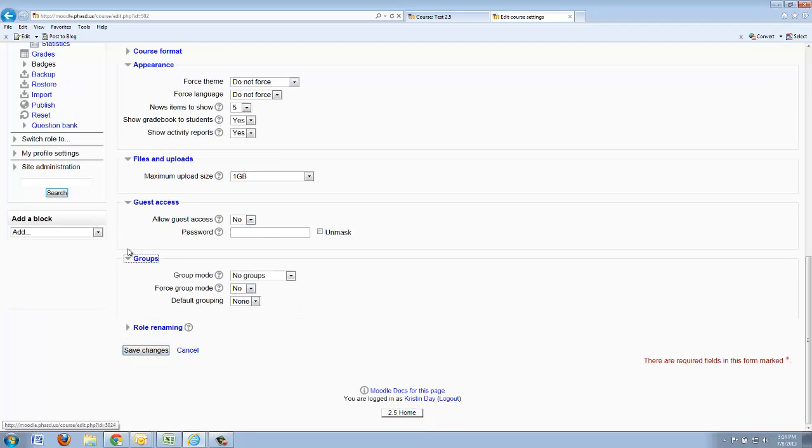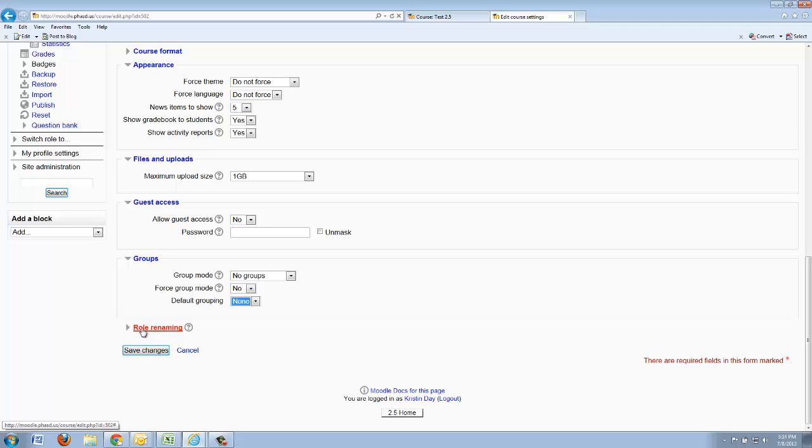Moodle has the option for you to have groups of students working in one course. And here, we're going to say no groups. Throughout the course, I will be telling you a little bit more about groups, and you might want to have certain activities where students are grouped together or separately. But if you choose that here at the course setting level, it means every single activity has to be a group activity. So I say no groups at this whole course level, and then that way you can pick and choose if a forum activity or an assignment is appropriate for groups. You can turn it on just for that one activity. Forcing group mode, no. Default grouping, we're going to leave that to none.